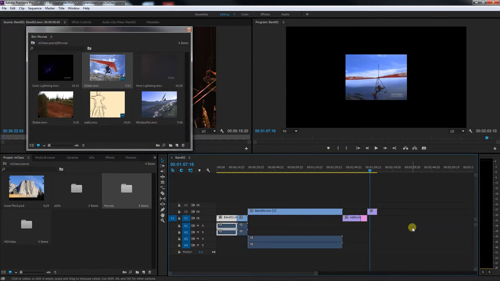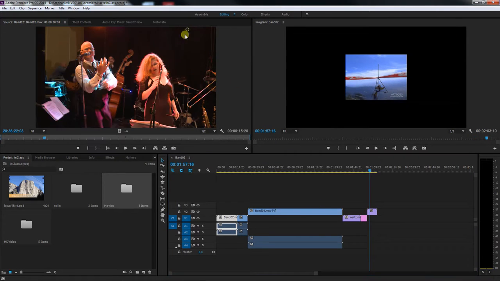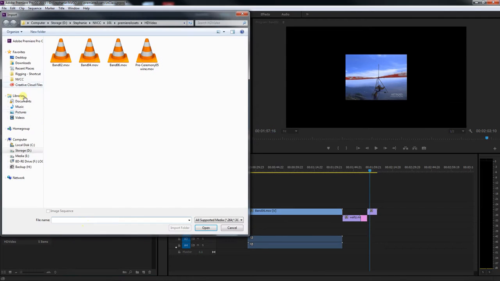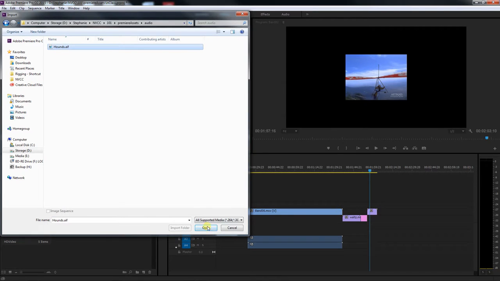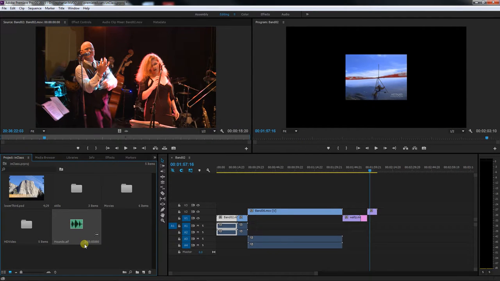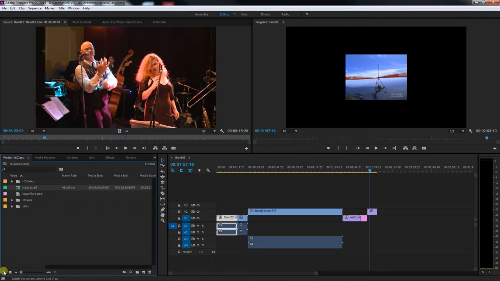You can see I drag them in here. If you want to add to it, you can just double click in here or use File, Import, and it goes to the last place you imported stuff from, and I can bring in something new, and it shows up here. And you can handle this the way you handle a lot of things, where you can take a look at them.